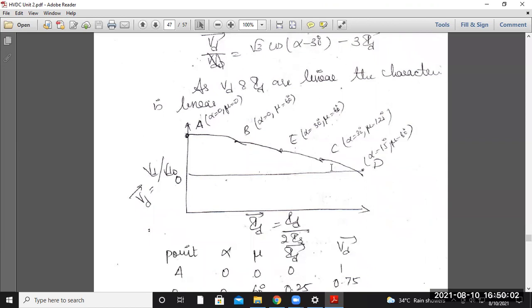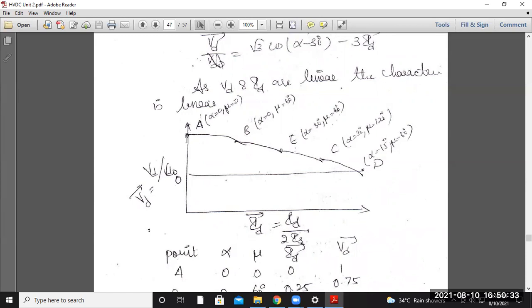Now the equation for the whole term of the third mode is given by, here in the y-axis, we have taken the Vd vector, that is Vd divided by Vd naught, the DC link voltage divided by the average DC link voltage, and this vector id, that is id divided by 2is, is given in the x-axis direction. Now accordingly, different positions are given for different values of alpha and mu.